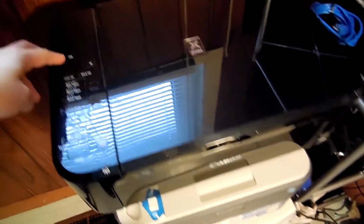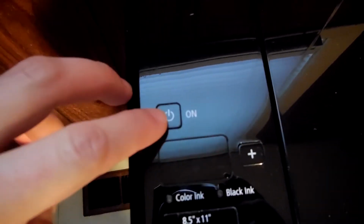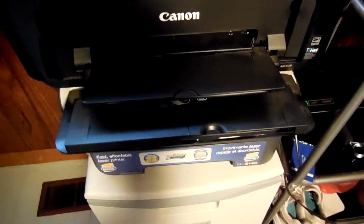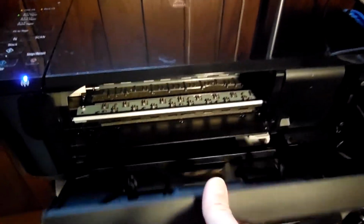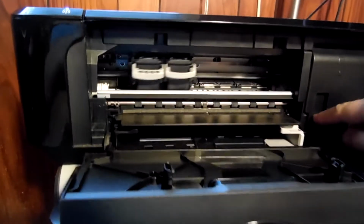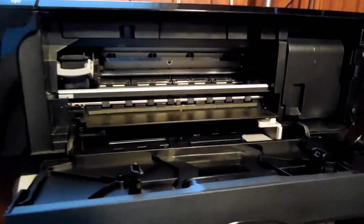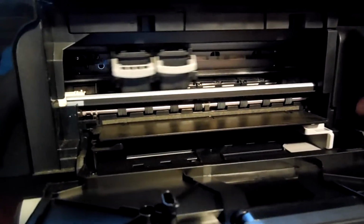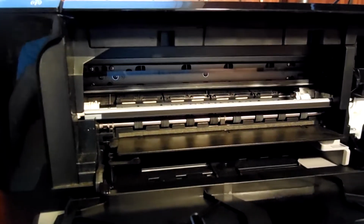You should turn the printer on. As you can see, my black ink is gone, doesn't work properly. So you should take this tray down, the paper tray. And then here you can see the cartridge is moving at the moment. We have to wait for the cartridge to come in the position here.